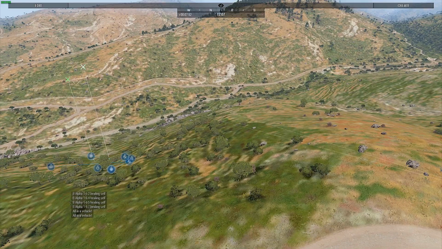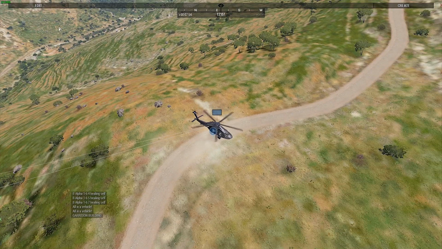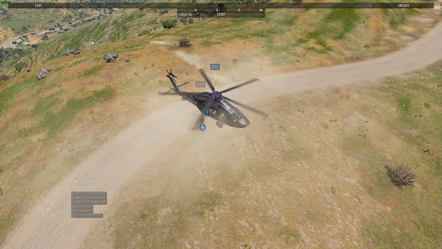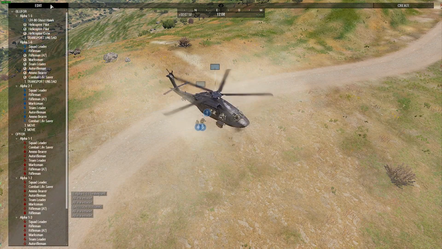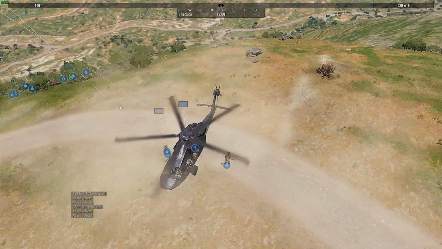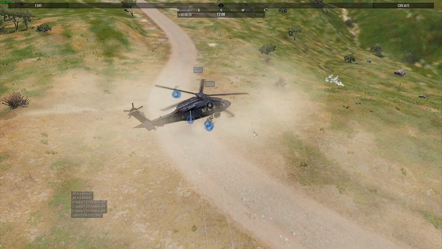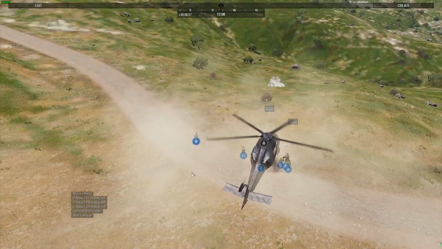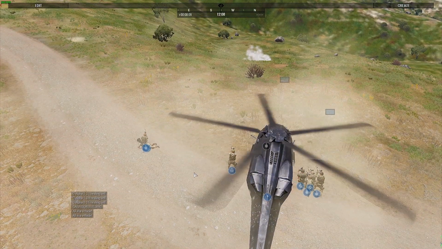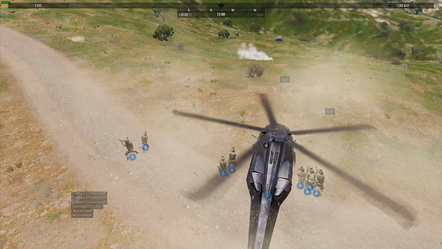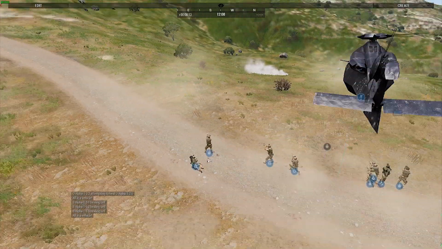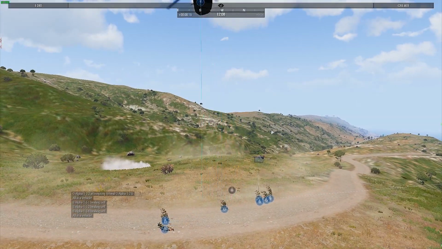It's not exact, but, you know. They're out. He just threw smoke, not a grenade. That helicopter is not coming back. Oh, they're gonna try.